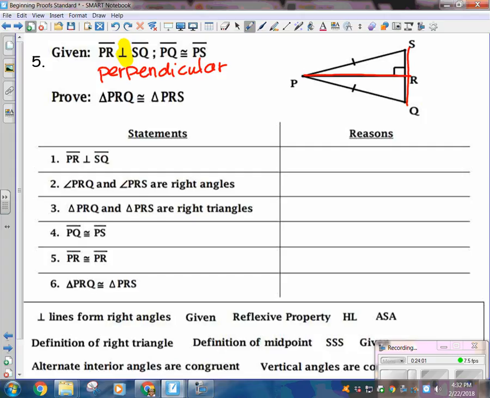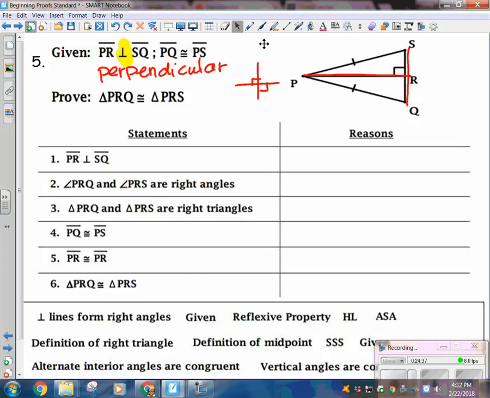Now, what does the definition of perpendicular mean? Might be something you want to pause the video and go look it up. You had that in Math 1, but if it's not coming to mind, look it up. Okay. Did you find out that when things are perpendicular to each other, they form what? They form right angles. They don't just cross any old way. They cross at exactly 90 degrees and they form right angles. That is what perpendicular means. Okay. So I've got that much information.